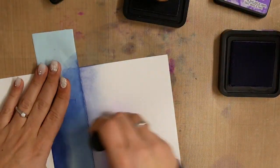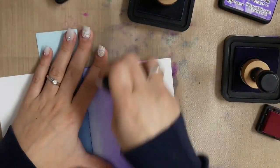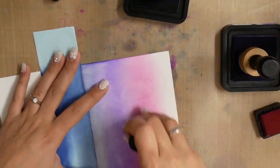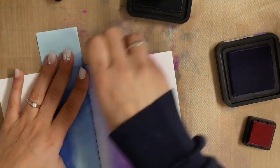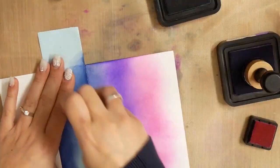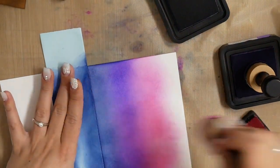For my background I'm using Salty Ocean... Sapphire, Wilted Violet and Picked Raspberry Distress ink and created an ink blended background. And to create some texture I'm using some water and splattered it all over my background, and I'm using here some shimmer spritz later to create a little bit shiny and textured background also.